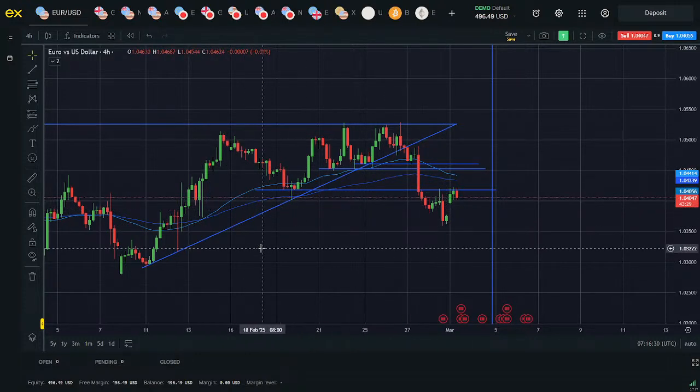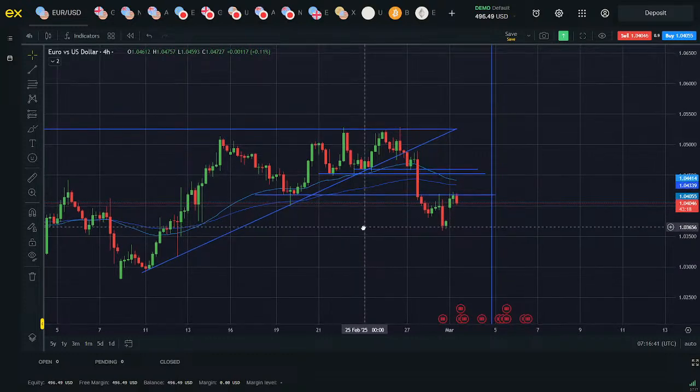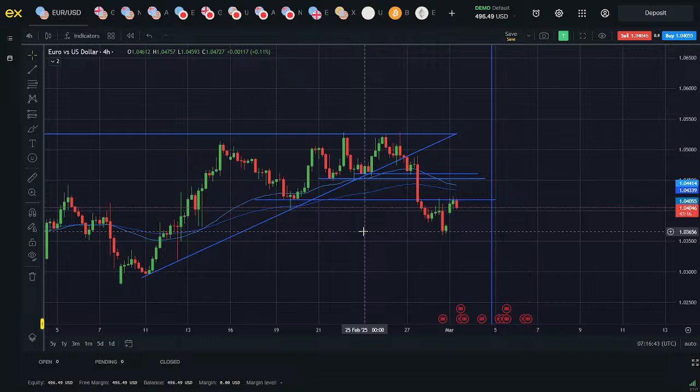Usually, whenever an ascending triangle is formed, it usually shows that the market is planning to go in the upside direction, but it's not always the same case that the market plans to go up. It can even go in the downward direction.